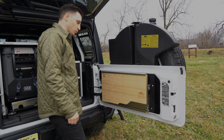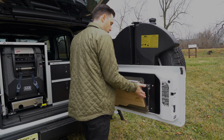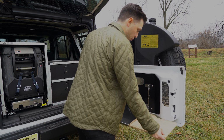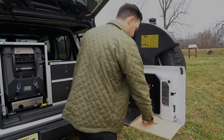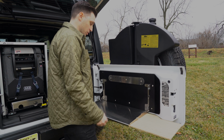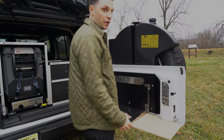Also in the back of the Jeep, we have Goose Gear's tailgate table. Really nice table that just came out. 2 really sturdy latches allow an all stainless steel table to come down. You have a bamboo cutting board built into it as well. Follows the contour of the tailgate, it's really nice. Table works really great for cooking, obviously. Also doubles really good as a work surface. Get your laptop out here, Bluetooth speaker, you're hanging out.